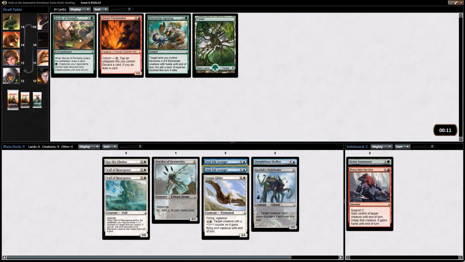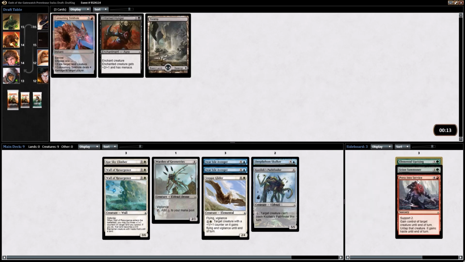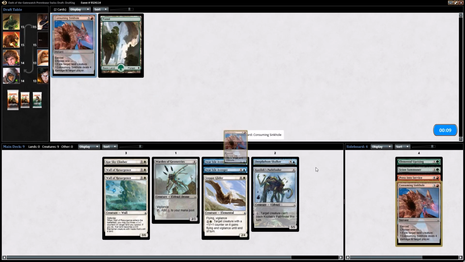Bonds of Mortality is when it enters the battlefield, draw a card. Creatures your opponent controls lose hexproof. I'm just going to get rid of the Elemental Uprising. That's more of a surprise card that I would like to be able to stay away from. That's just 4 damage to me. We don't want to face that.